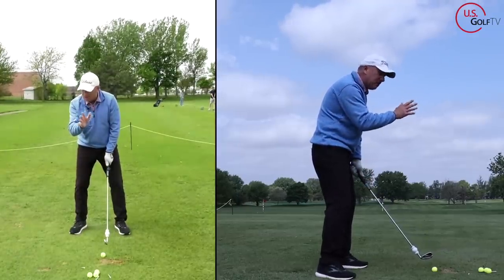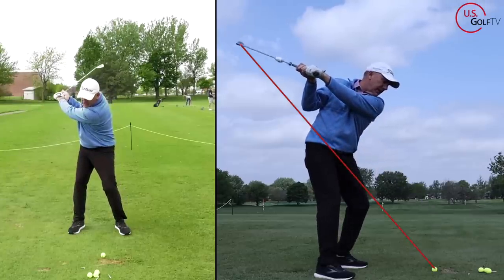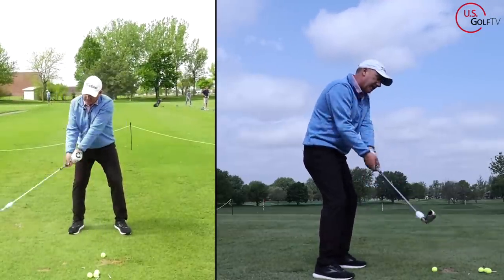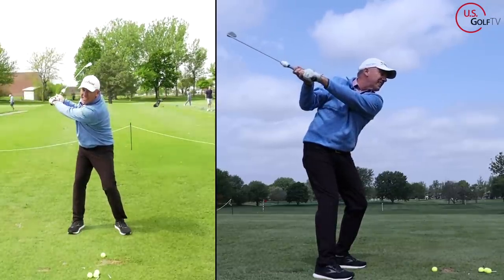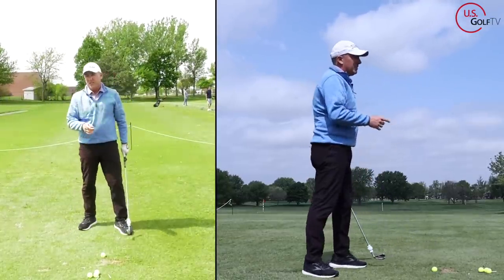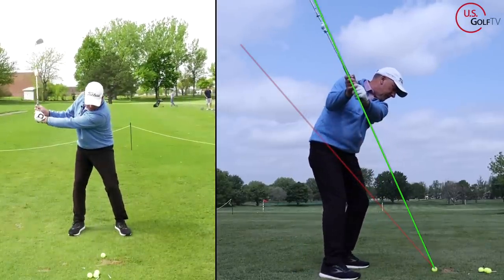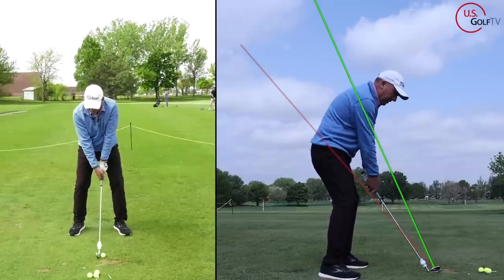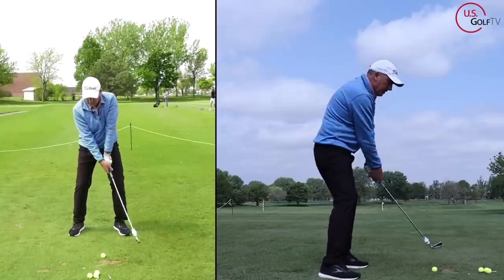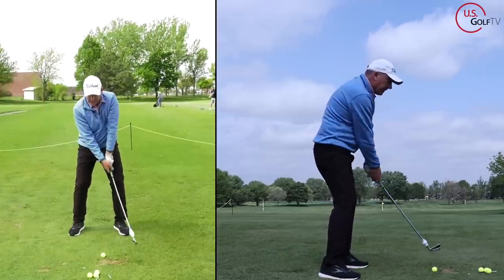In the pro style — lead arm up on top and stays back and around, hands deep. You see where the slider is? It was very late to drop, which requires a lot of rotation. What I prefer for the amateur golfer, especially the senior golfer, is the lead arm working more straight back. Notice the slider falls down much quicker — much quicker on both sides. Look at my body — not really moving much, is it? It doesn't require a lot of rotation.